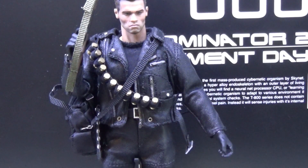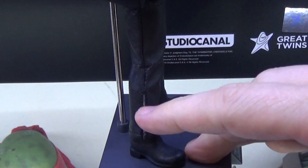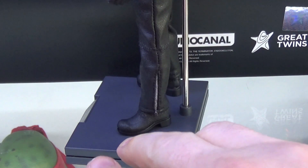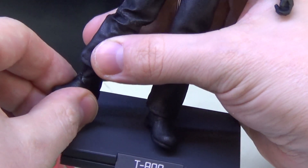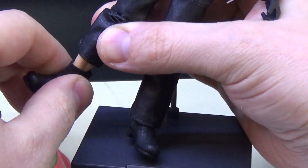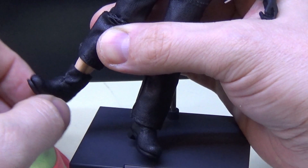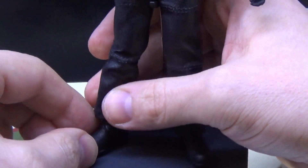This one does certainly look a little puffy, but overall in hand when you're looking at this guy on the shelf it's not as bad as maybe you can see right here. I'm quite impressed with what they've been able to do. Coming down to the trousers, you can see they've even managed to sculpt the zip into the side of the trousers. It's got the seam across there that he has in the movie - they've gone to great lengths to get some movie accuracy here. Coming down to the boots, the top part is actually pleather merged with a sculpted lower section, giving good articulation in the ankles. However, one of the downfalls is the ankles are not as strong as I would hope. If you pose it in the wrong way or put the weight on wrong, it's going to buckle and this guy could fall.